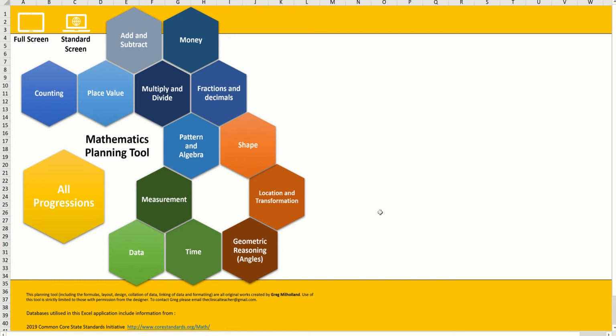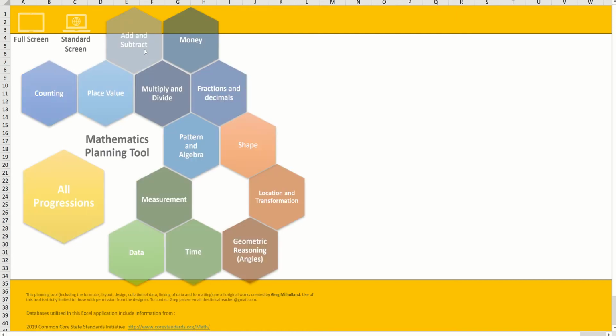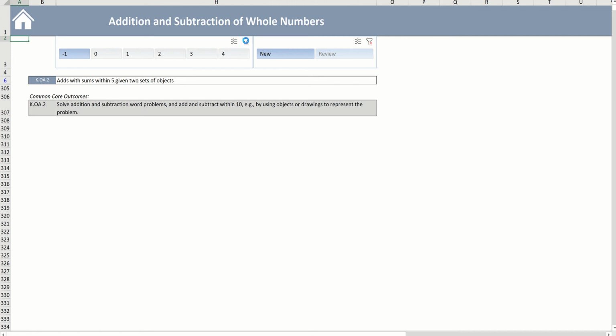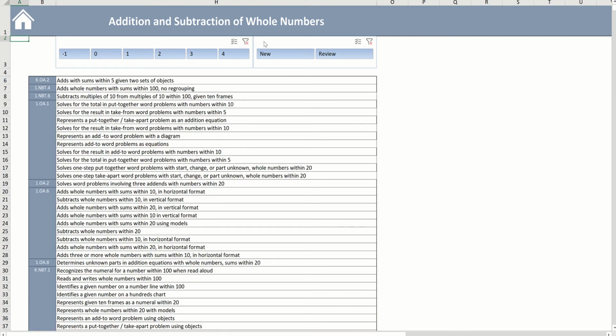This is important because it also works in structures that make it easier to support isolated or specific skill-based units. Let me jump over to one of our sections so I can show you the powerful aspects of this tool. If you come across a section that has already been pre-filtered, like many of our other tools, just go ahead and cancel that filter out. There are two main features that you want to look at when you're looking at the individual pages. Once you go into an individual section, you will note that it has a home button, and it usually has two tabs at the top. One lets you sort the grade levels, one lets you sort based on new or review content.